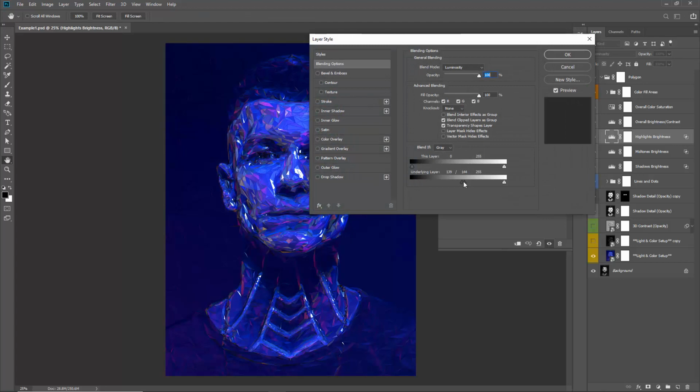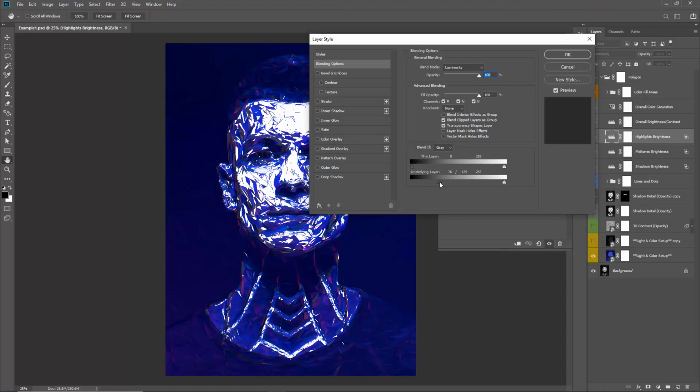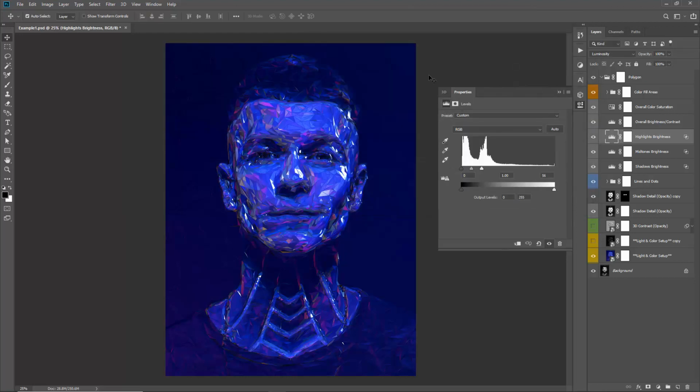So what I'll do, I'll exaggerate this. I'll drag this out. So you can see the further I drag it to the left, the more it is going to affect our design. And if I hold down Alt here, it creates a much softer transition. So let's cancel that. I'll just reset all that, undo.